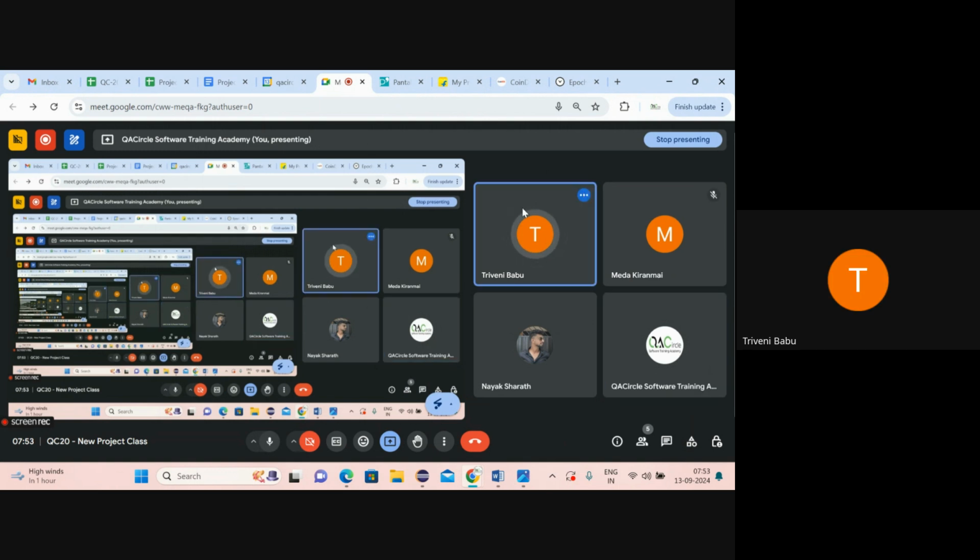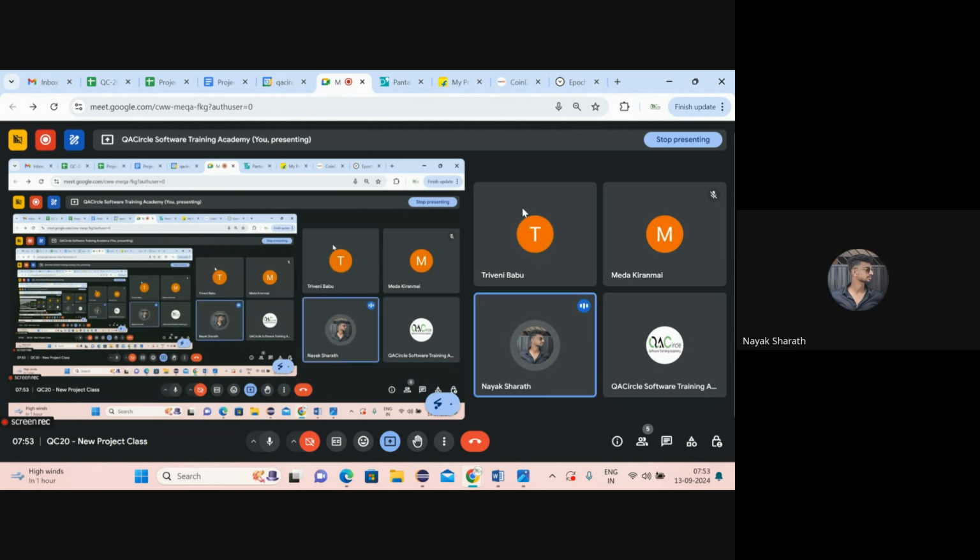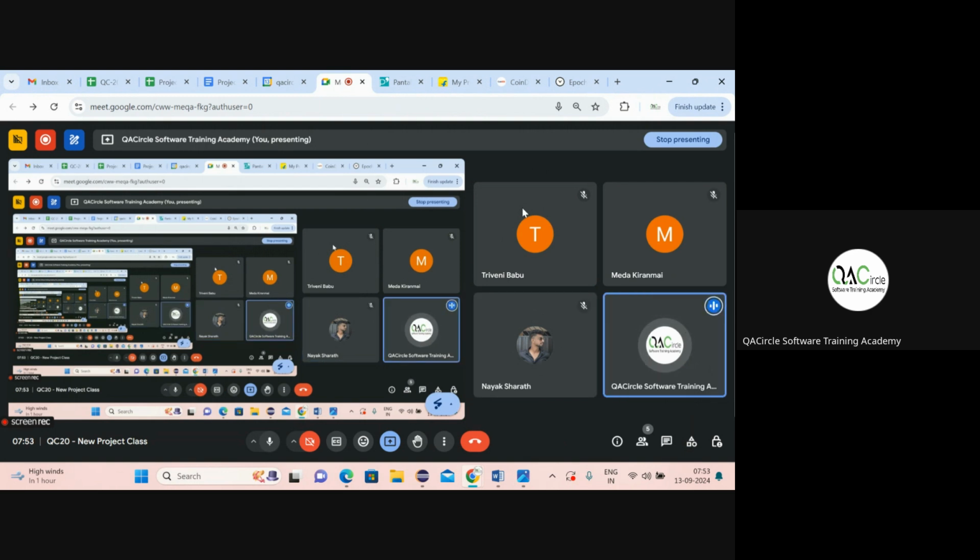It's clear, sir, but I have a doubt regarding test case design techniques. Yeah, tell me. When we use test case design techniques, how do we know which technique we need to use for a particular feature? Let me tell you.